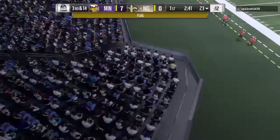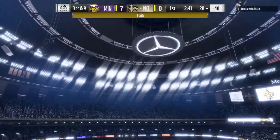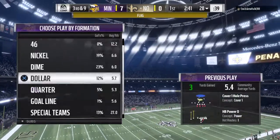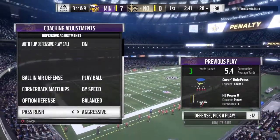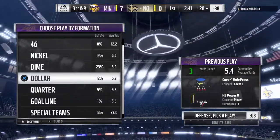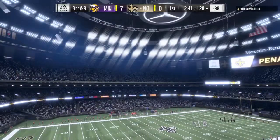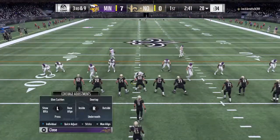And now whistles and a flag, and I think we got a jump here. Jumpy on the right side of the line. Sometimes when you're on the end, a little bit farther away from the ball, any type of movement will get you to jump, and that's exactly what happened there. And you would have to think an obvious passing situation here on 3rd and 9.